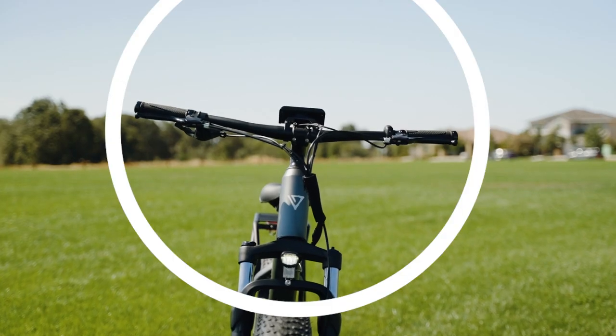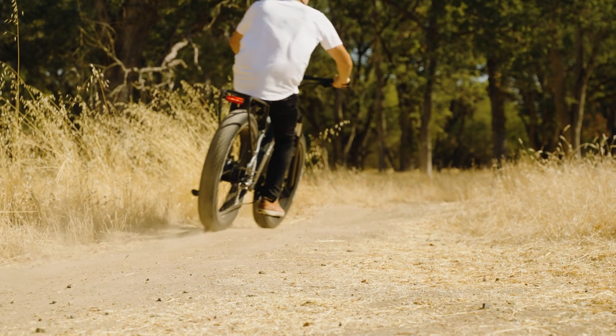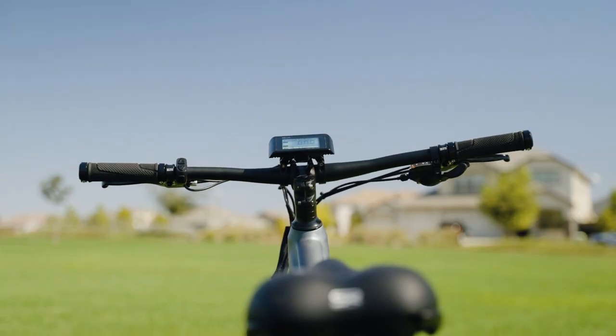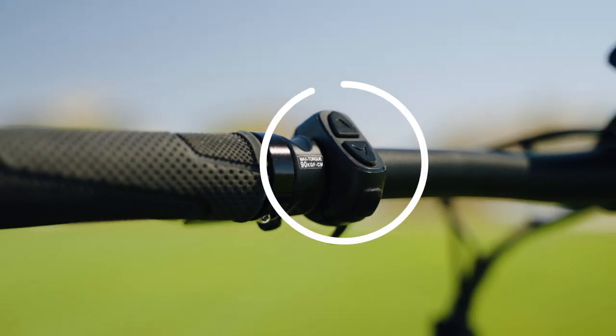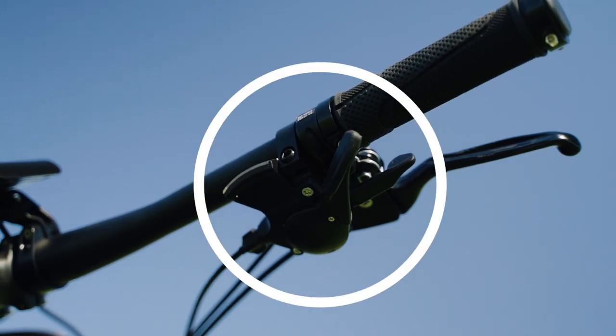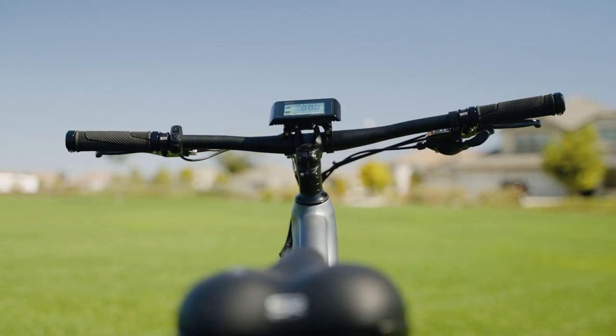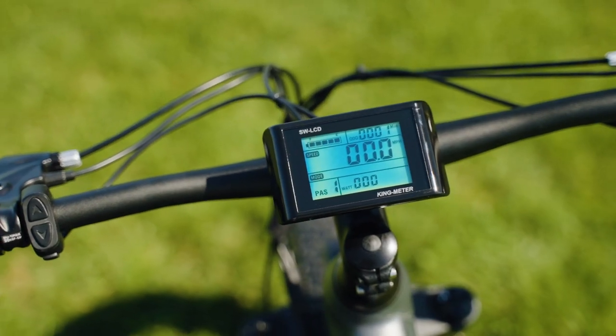The flat handlebars with flat locking grips also speak to the Manidae's off-road vibe. This setup offers a great deal of control. On the left side of the handlebars, we've got the independent button pad and the throttle, and on the right side, we've got the trigger shifters. In the middle of the handlebars rests the grayscale LCD display that is perfectly visible even in the most glinting of sunlight.